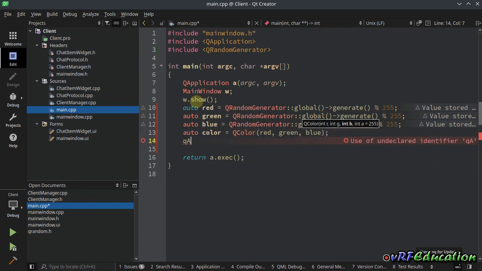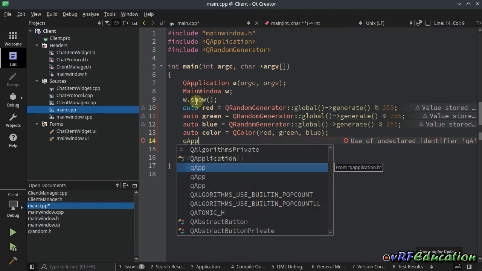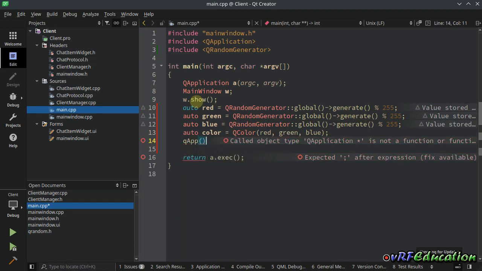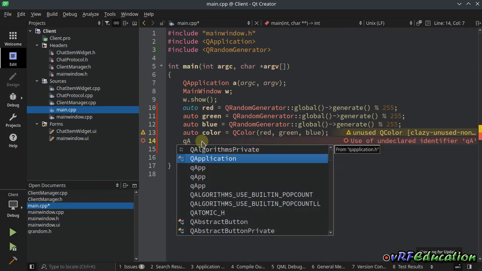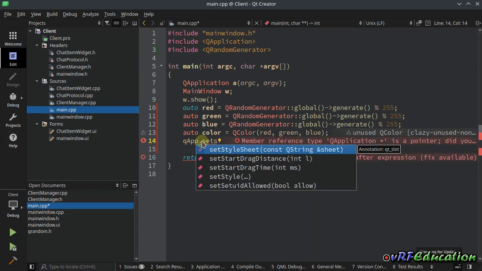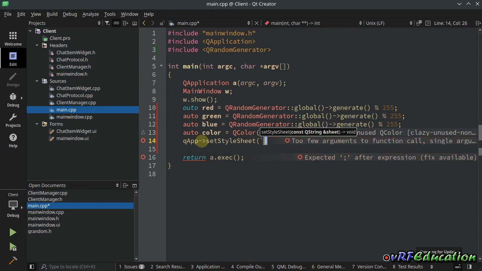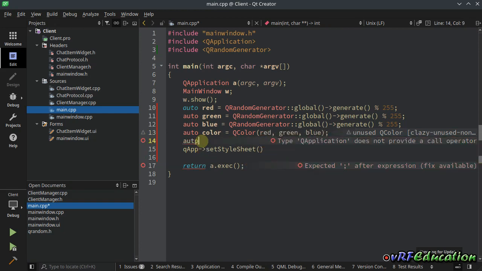And after that, I'm going to use the qApp macro to get access to an instance of the application that is going to run on this client, and then call the method set style sheet. Here I'm going to provide a string. Let's also define it as a variable here.